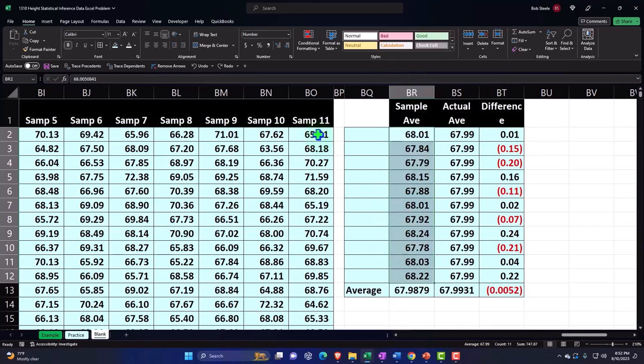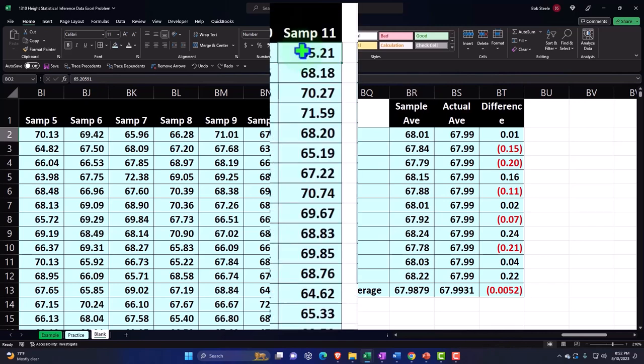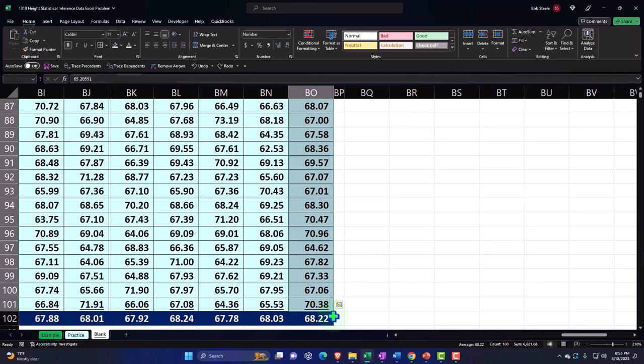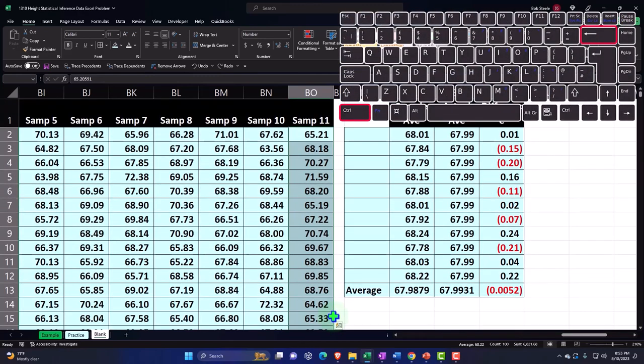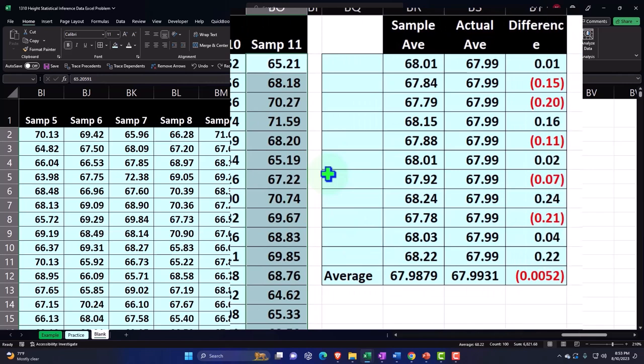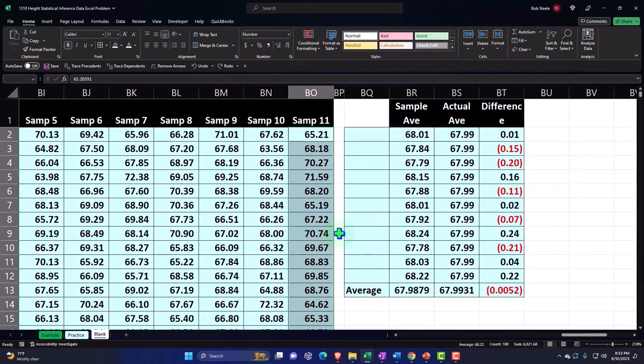But if you chose, let's say, sample 11 here, I'm going to hold down Control Shift down to the bottom, and I'm holding down Shift to not pick up the total, so I just want to go down to 101, not 102, and then I'm going to hold down Control Backspace, taking me back to the top. I know I'm using a lot of keystrokes here, but I'm just trying to point out that if you have a large set of data, that's going to be more efficient than scrolling down and then scrolling up, although you can do either one. Even with 100 data points, it's not too bad to scroll down, but when you get really large data sets, then it's useful to use the keystrokes.